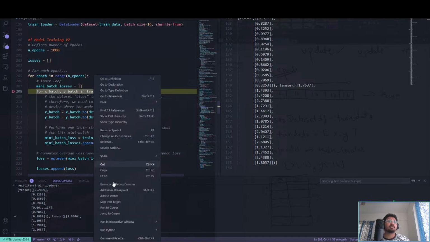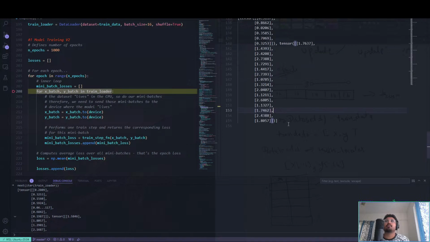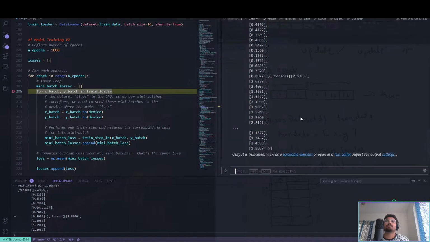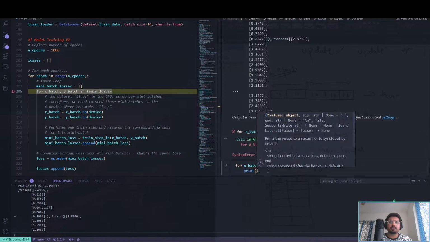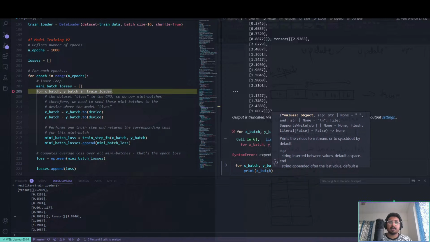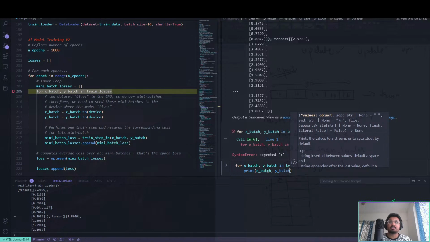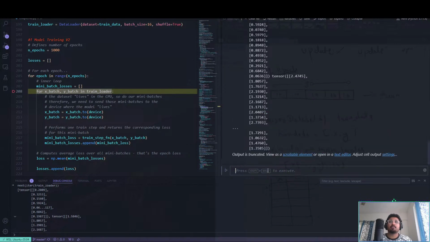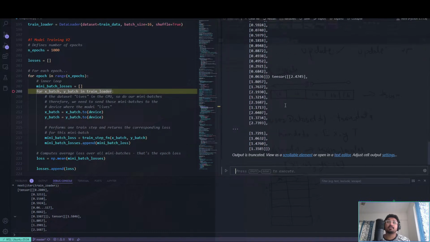I can copy this, paste it here, and also print what x batch comma y batch is, and if I hit enter, you see exactly what it is. It's the same thing that we saw before. Okay.